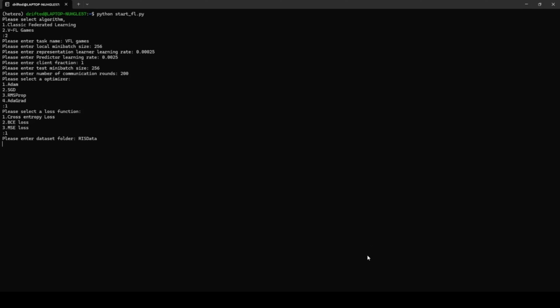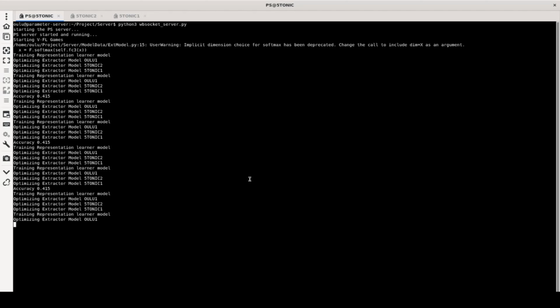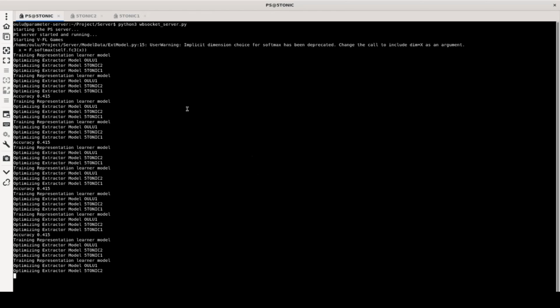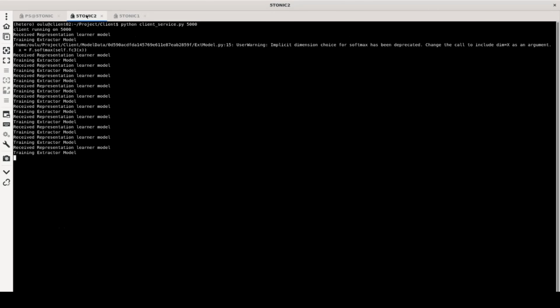parameters. The parameter server starts processing the request as a VFL game. Here at each communication round, the extractor model of each client will be optimized using their local data. The representation learner is trained at intervals when all the extractor models for the round are trained. To optimize the extractor model for each client, the representation learner model is necessary, as the extractor model relies on the output from the representation learner as its input. Hence, at each round, the most up-to-date representation learner model will be shared with the local clients.